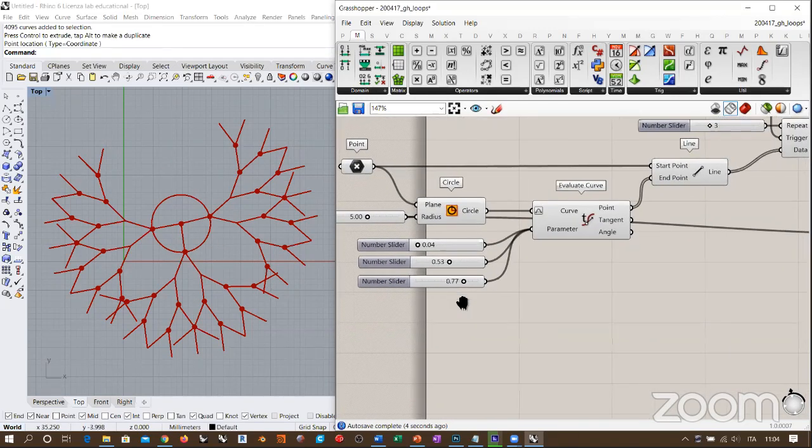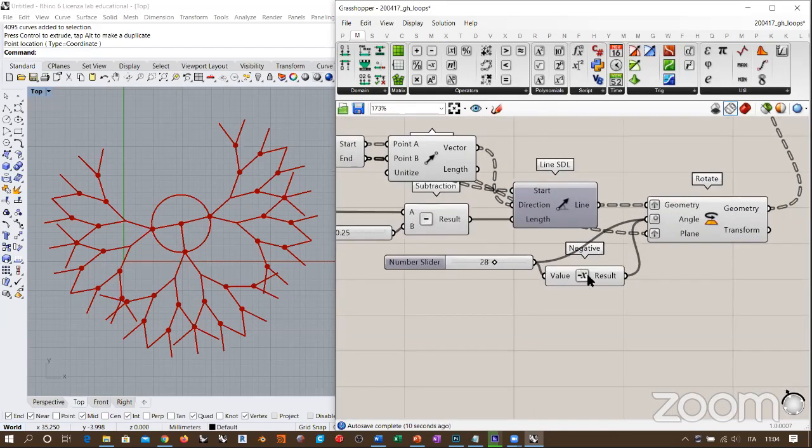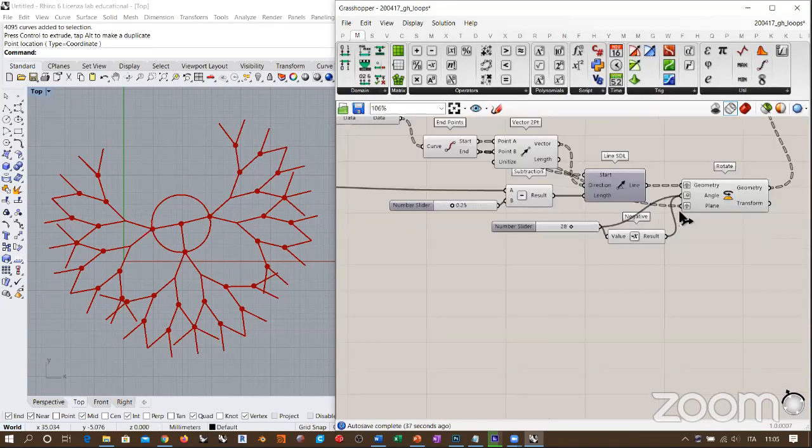So another thing that you might want to do, for example, is we are providing here just two angles, which are basically affecting each of these lines. But eventually we can try also with, instead of having one angle and the opposite of this angle, we can work with one positive value and one negative value for an asymmetrical branching. So this is basically what's producing this kind of extremely symmetrical structure. Because the angle is the same, it's just opposite from each other.